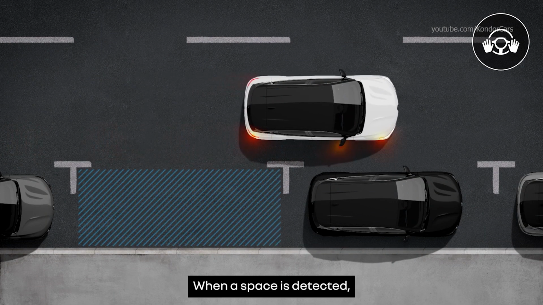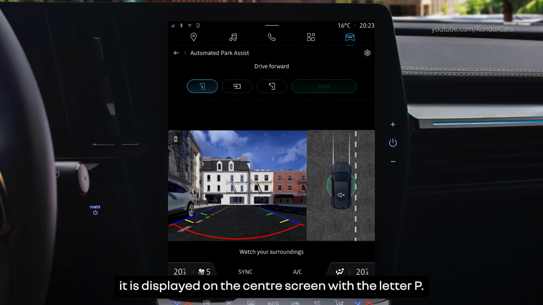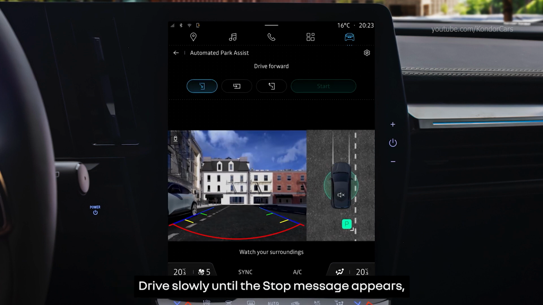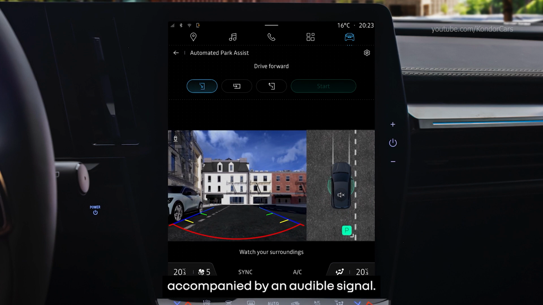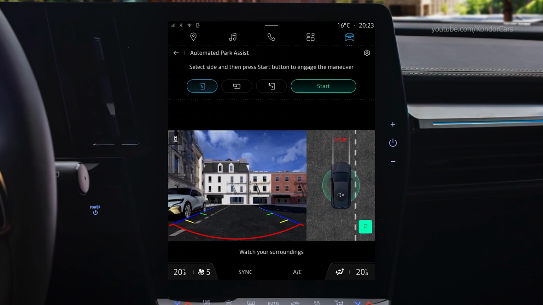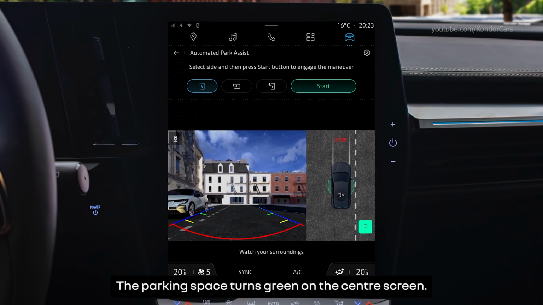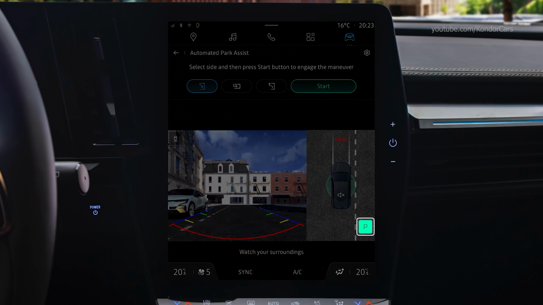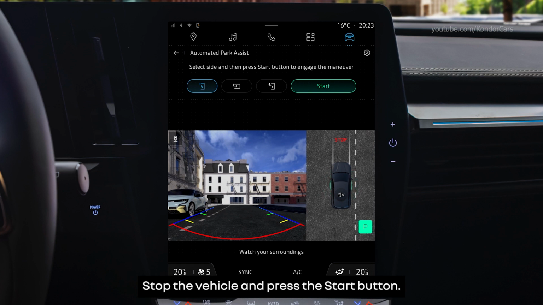When a space is detected, it is displayed on the center screen with the letter P. Drive slowly until the stop message appears, accompanied by an audible signal. The parking space turns green on the center screen. Stop the vehicle and press the Start button.